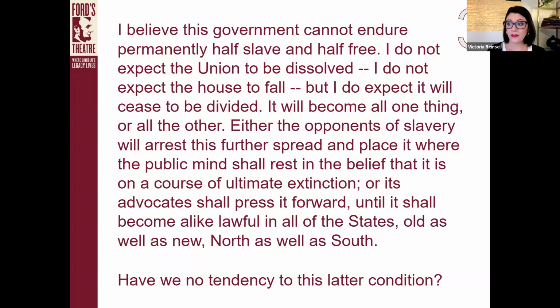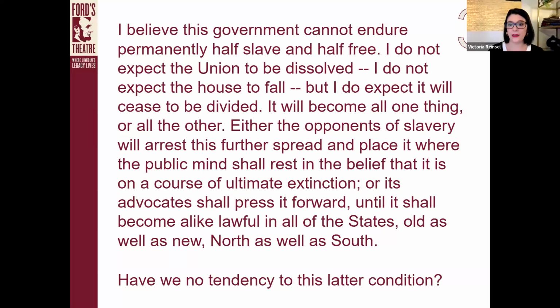What other bits of antithesis do you all see in this? What things is he holding up in contrast? Half slave, half free? Yes. Well, just like where he's talking about the opponents of slavery, and then talking about whether the people are going to be satisfied that it is going to go towards extinction. So it's talking about the two groups and their beliefs there too.